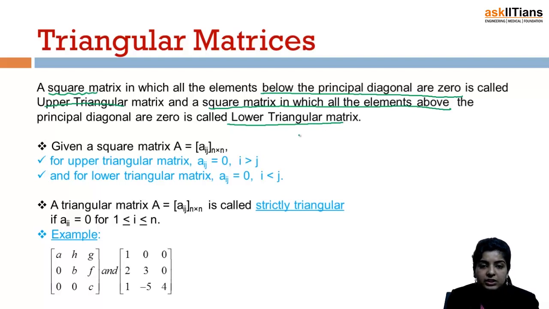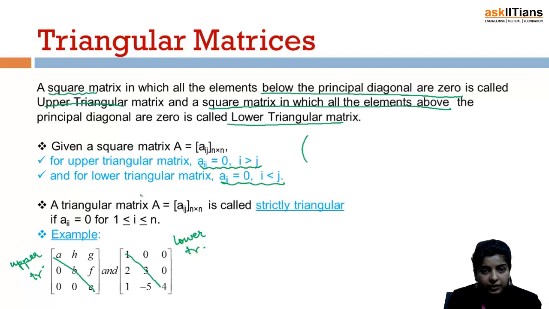So if we have a matrix in which all the elements below the principal diagonal, okay, let me take an example. We have an example, all the elements below the principal diagonal are 0. This is a matrix, this is the principal diagonal, all the elements are zeros. So this is termed as upper triangular matrix. And similarly for lower triangular, we have all the elements above the principal diagonal are 0. This is termed as lower triangular matrix. Mathematically, we can say for upper triangular, Aij is 0 whenever i is greater than j, while for lower triangular, Aij is 0 whenever i is less than j.